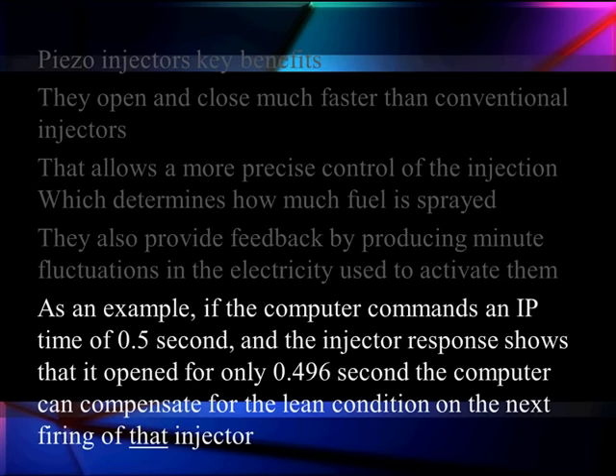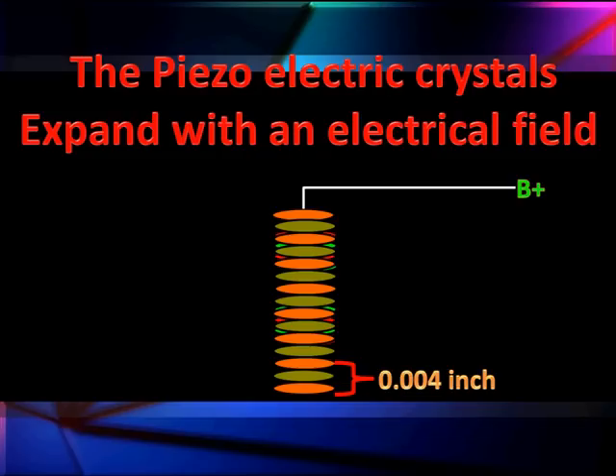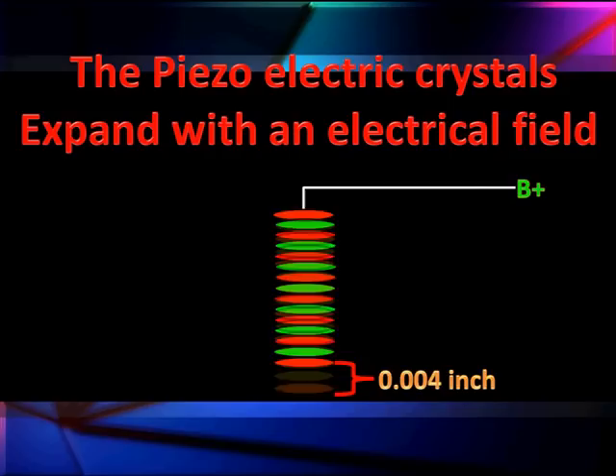This does not have anything to do with the amount of fuel injected. Here is our piezo injector — a cutaway given to us by Siemens. At the top we have our electrical connector into our piezo stack. The reddish brown area is our stack of hundreds of little piezo crystals stacked together. Their movement is going to open the valving to two springs, which are going to be the secret to making this work. We are going to use this four one-thousandths of an inch of movement to open some valving to those springs.